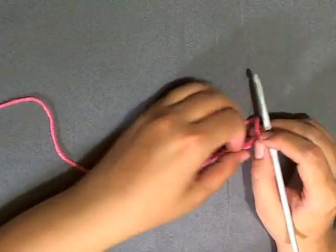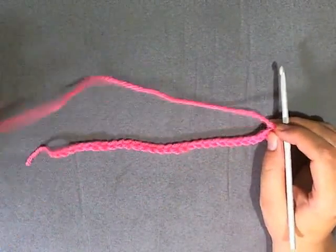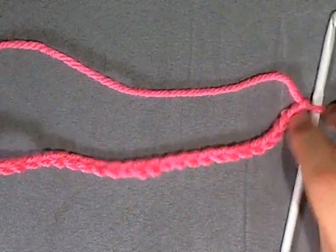Okay, I only chained 30, but for your hat, you need to chain 70. But for the purposes of this tutorial, I'm only going to chain 30 just so I can show you what you need to do next.